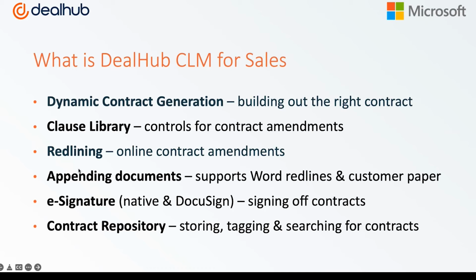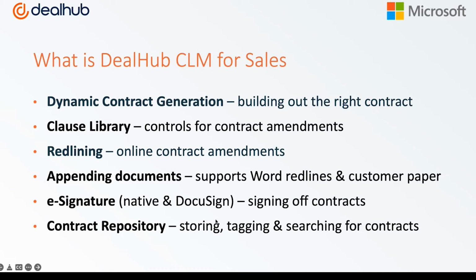Obviously, we're familiar when we put out a contract to anybody, somebody wants to make some changes along the way. So we need some method to manage redlining, whether we can do it online or whether we just have the ability to capture in a document that's been amended, and we want to put that back into our proposal. So we want to append documents also, and sometimes it's using the customer's paper as well. So they've got their contract, and we need to bring that back into the process with our proposal.